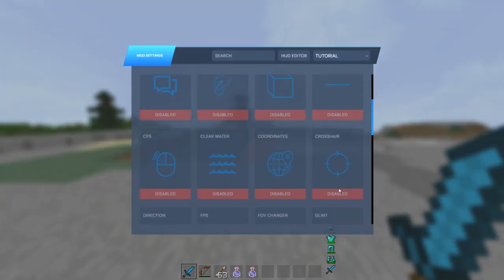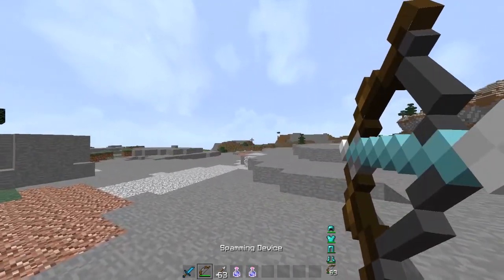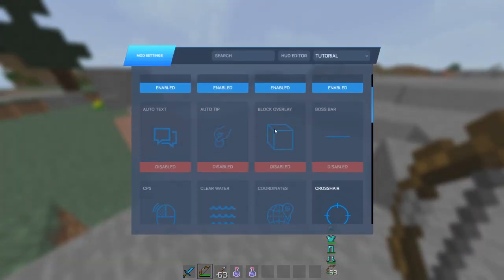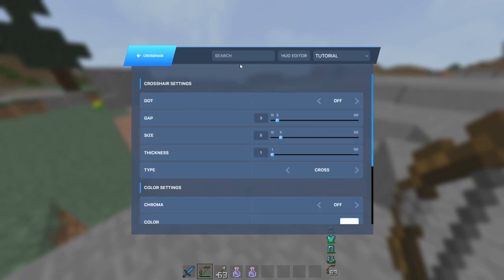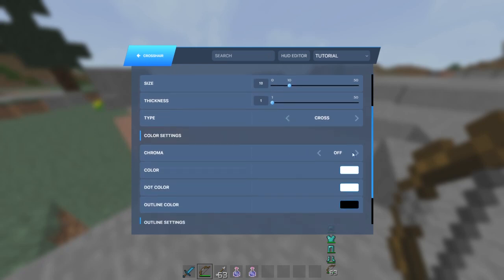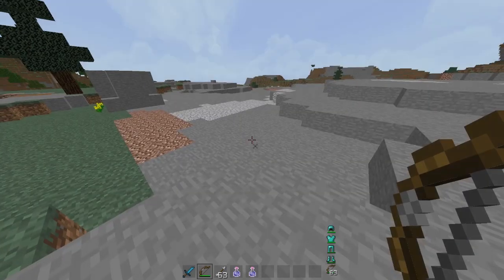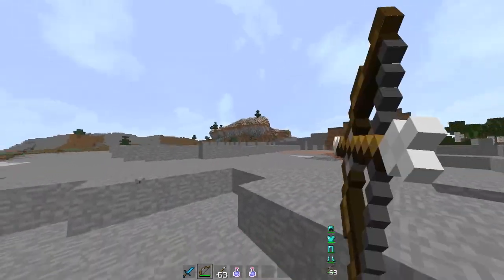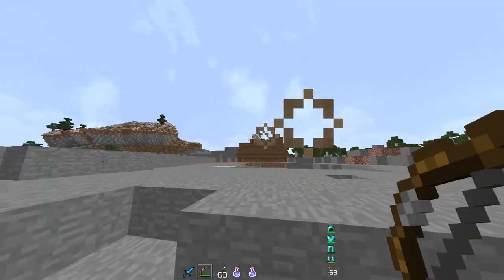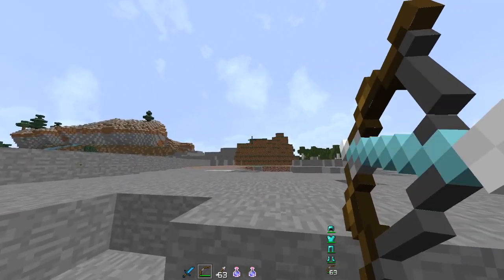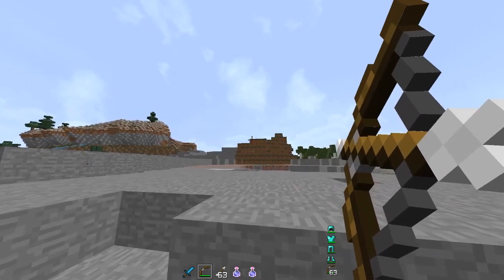Crosshair. I do not really want to go into this because it's actually a pretty big thing, but it makes it a crosshair. If you're into CS:GO stuff, maybe you like it. You sadly can't adjust where the window is, so you can't see the crosshair really, but you can adjust the gap and the size. You can add a dot or not. You can adjust the type again. You can have chroma on, dot, outline color, dot color, normal color, and outline thickness. So I can have this cool MLG CS:GO cursor, or not cursor but crosshair. That's actually not that accurate.